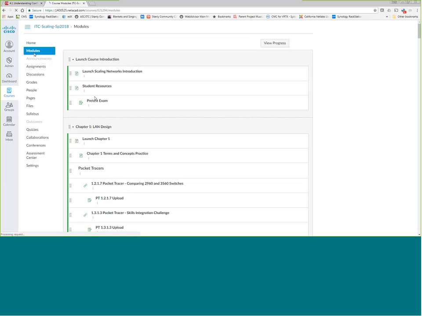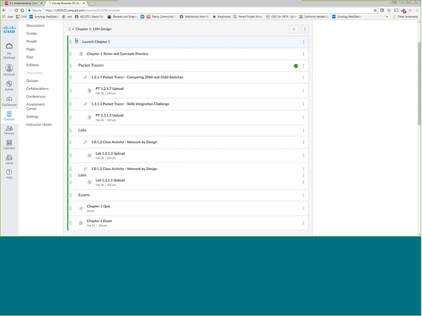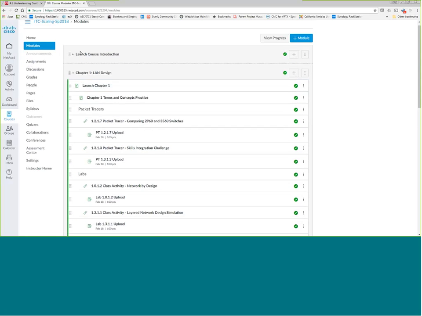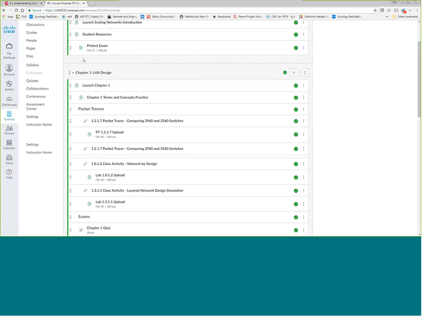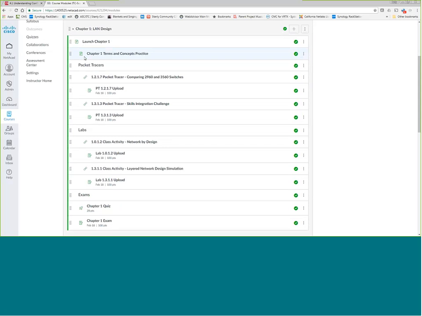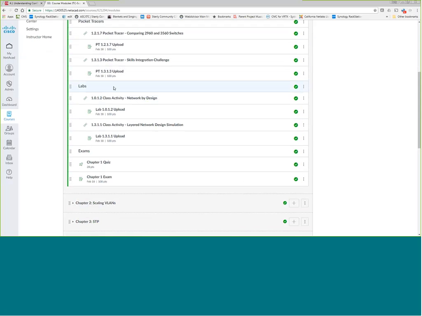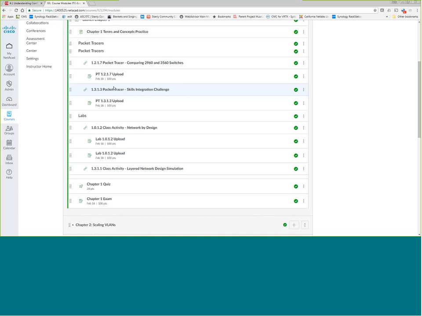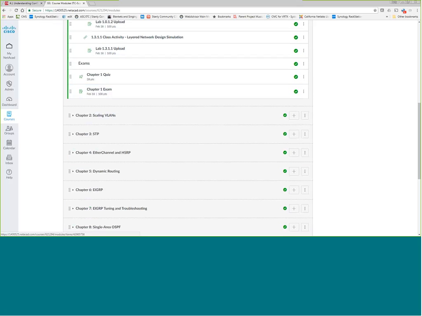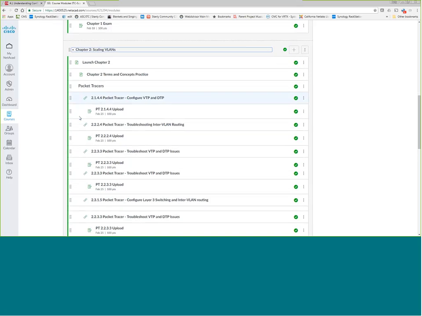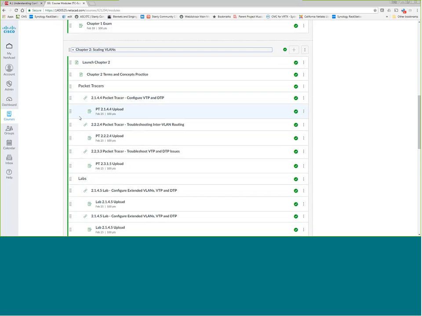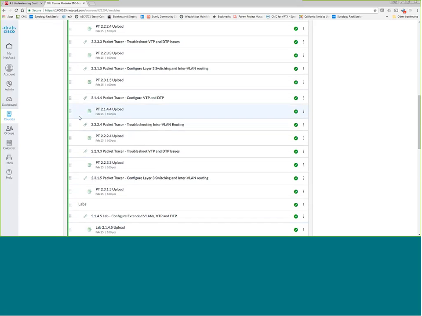Inside of modules, you're going to see all of the different items that I want you to complete. When you're looking at Chapter 1, there are 2 packet tracers and 2 labs. In some of these chapters where there's 6, 7, 8 packet tracers, if you do not do all the packet tracers, I'm not going to have a heart attack.